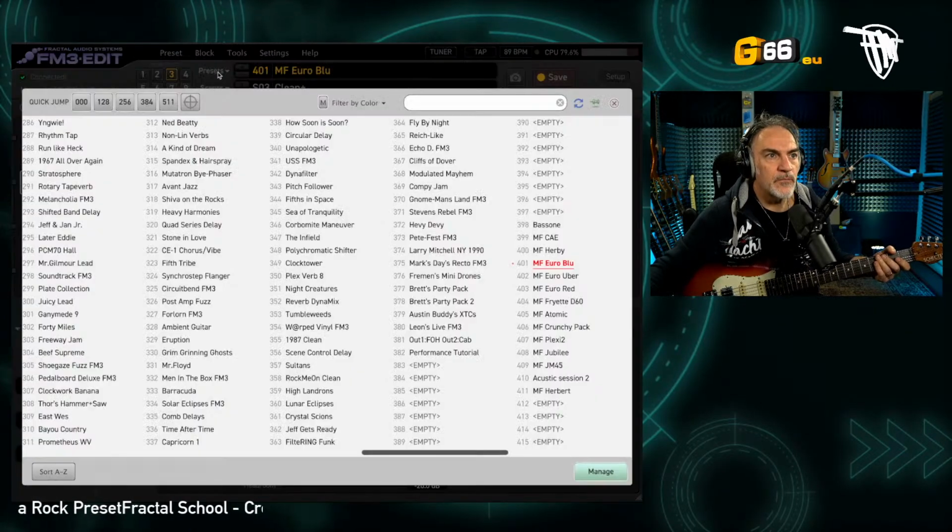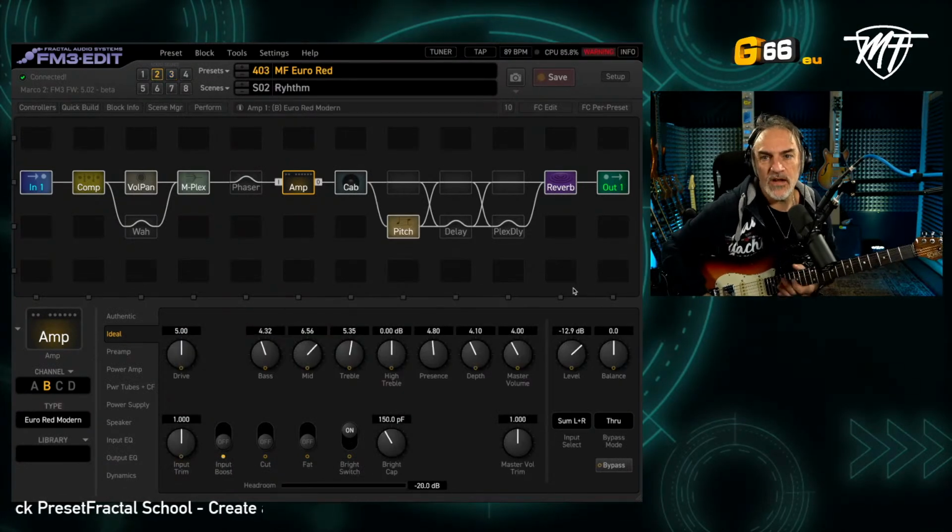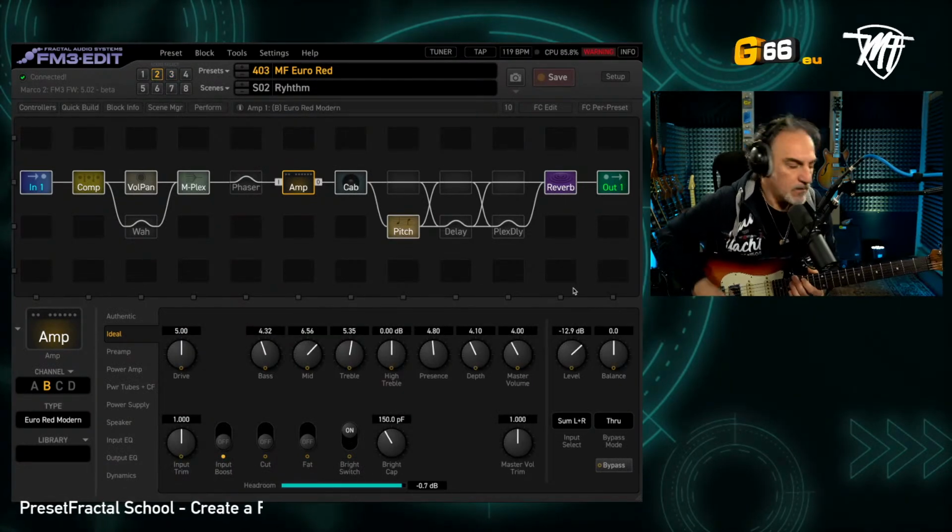So I have another preset based on the Euro Red. It is the red channel of the Bogner.